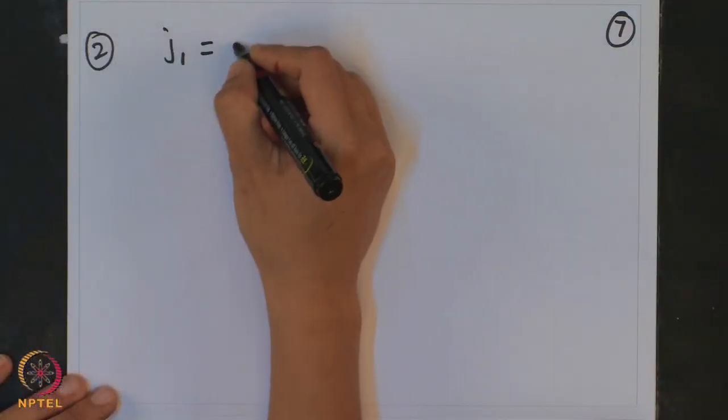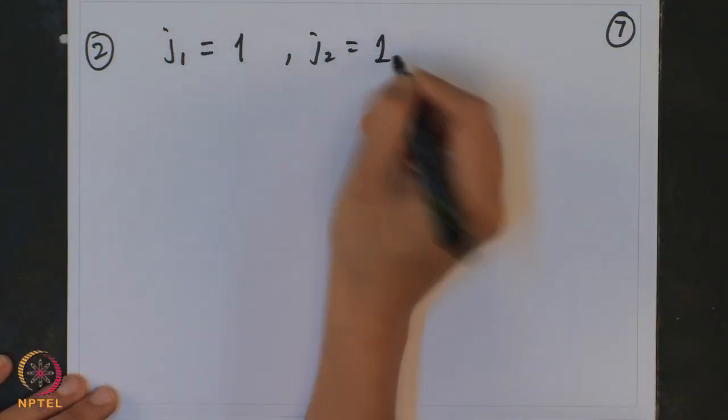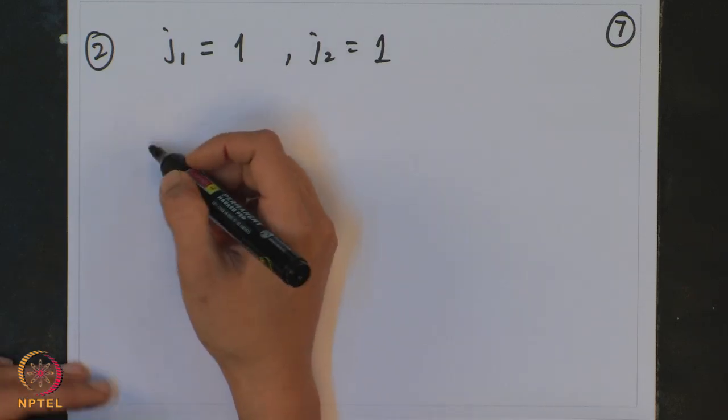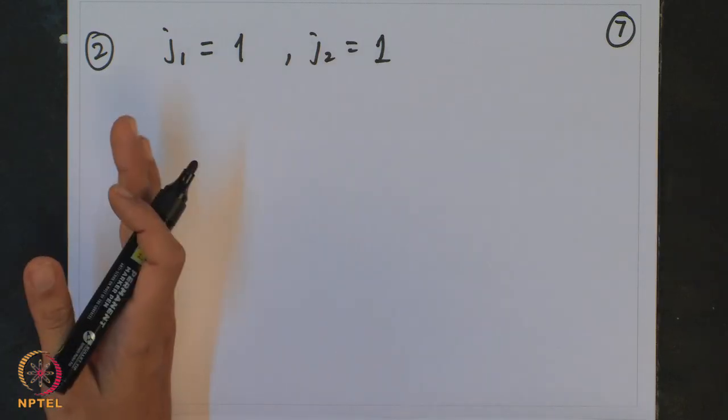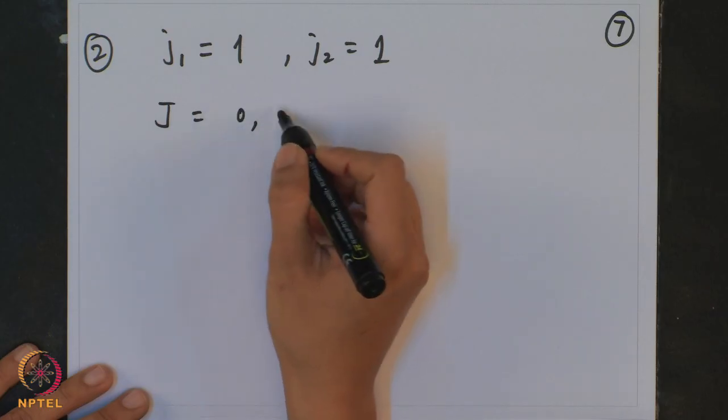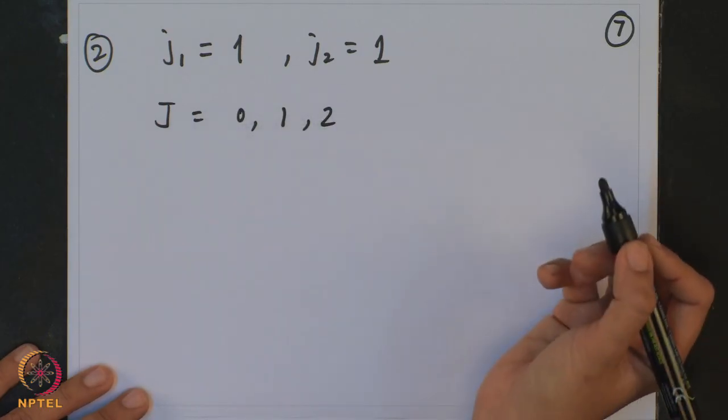Now, again you may be bored, but it is very important to go to the next problem, because in the next problem J1 is 1 and J2 is 1. So, here the dimensionality has increased, that is you are going to a bigger and bigger matrix. Once you are comfortable with 4 cross 4, you can do this 6 cross 6, then you go a step further wherein you have a 9 cross 9 matrix. So, when J1 is equal to 1, J2 is equal to 1, your capital J can take values 0, 1 and 2. Okay.